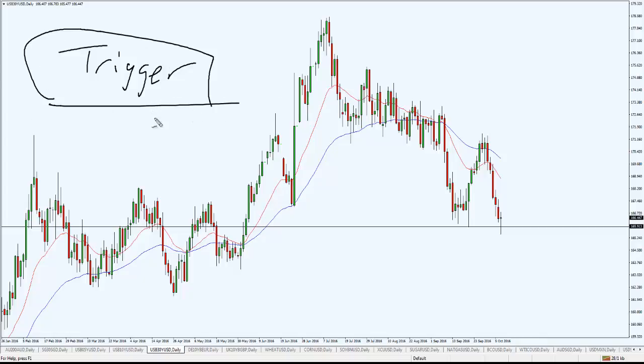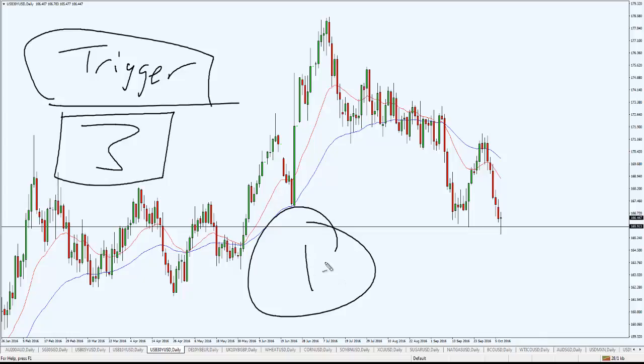So for me personally, I have about 3 entry triggers that I use. It's best, if you ask me, to have more than one, because sometimes if you only have one entry trigger, for example you only trade the pin bar, often what's going to happen is that the market is not going to give you this specific trigger you're looking for. It may come in another variation of it. And if you're so focused on this particular trigger only, you're going to find yourself missing a lot of moves in the market.